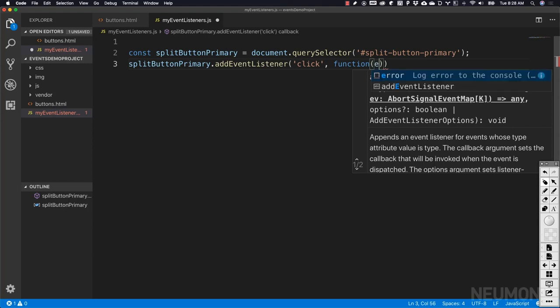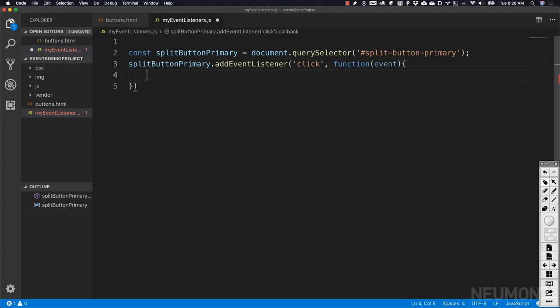And when that function gets called, we get passed a reference to the actual event that happened, which provides us with a whole bunch of information that we can access on that event, including a reference to the element that caused the event to happen. And we can mess with those later on. So we got a function, it takes in an event.